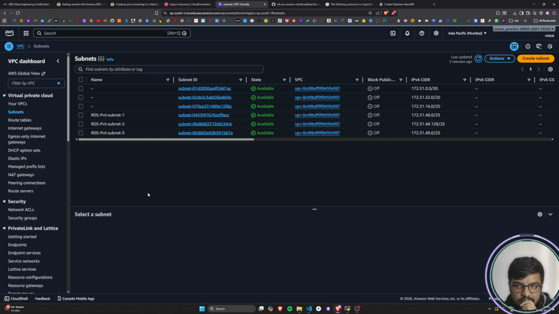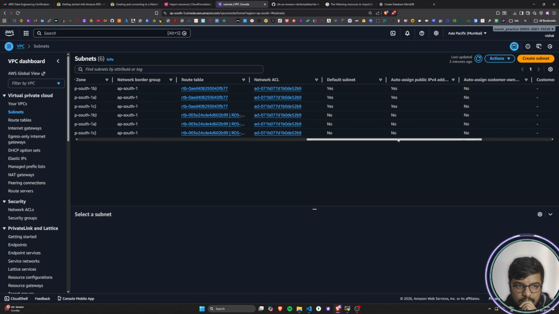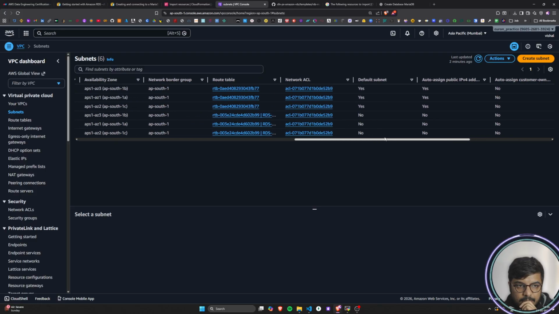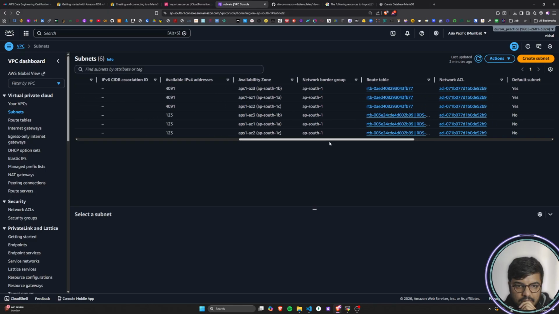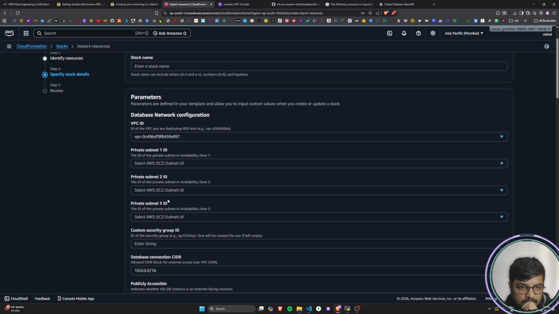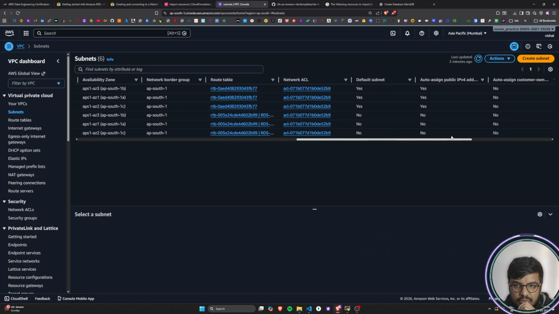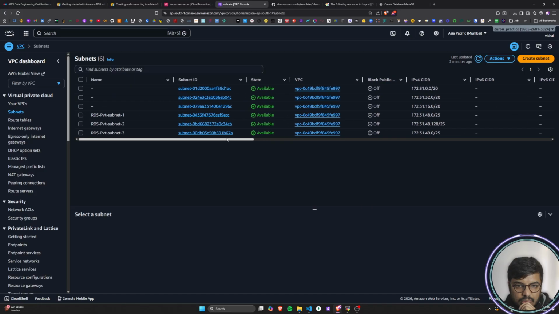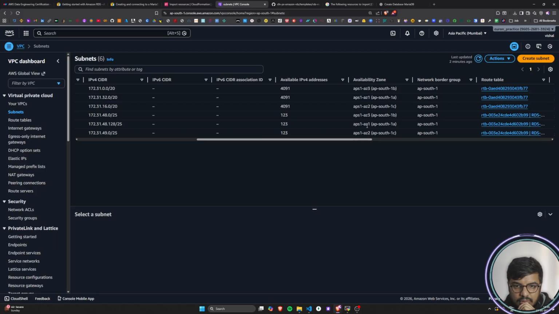Okay, so go to subnets. Of the private subnet in availability zone 1. Okay, so this one is in availability zone 1.